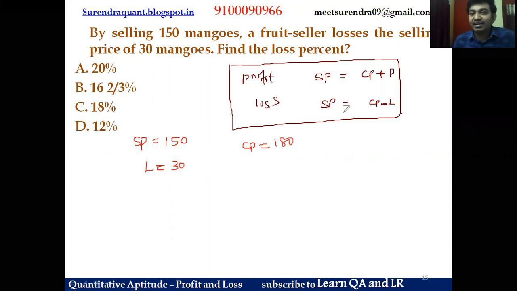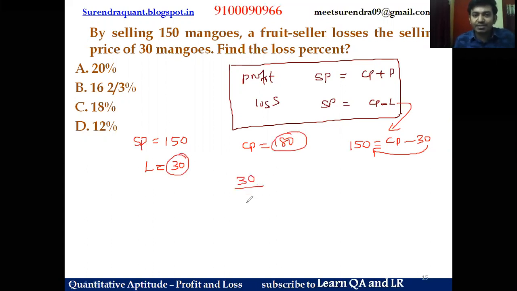If you want to prove it mathematically, let us see. Last case, right? Second one you need to observe. So selling price equals cost price minus loss, which is 30. If 30 comes to the other side, CP is 180. Sorry, gain means you need to subtract from SP. Loss means you need to add to SP. Right? Okay. Now 30 rupees loss on 180 rupees cost price. To convert into percent, multiply by 100. So 30 out of 180, 1/6 means 16 point something, and that is the option.